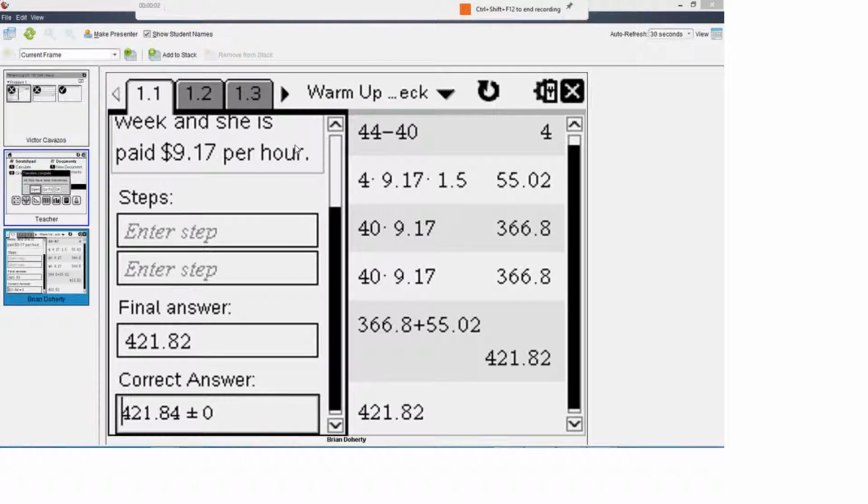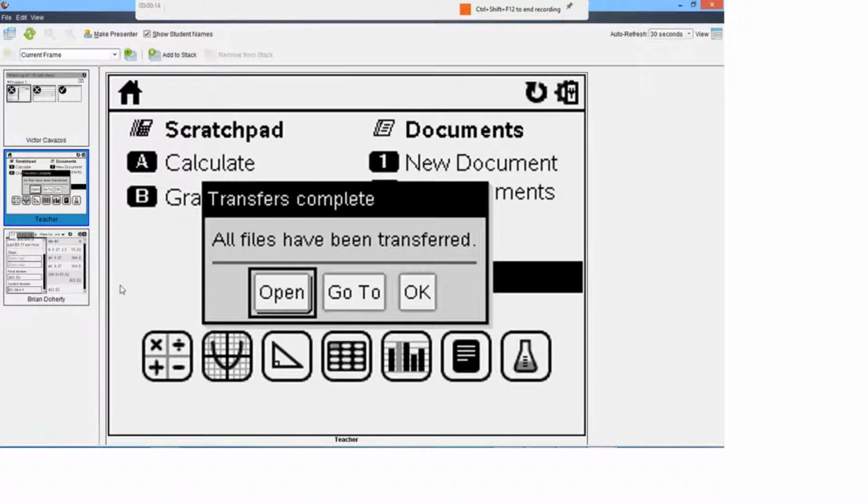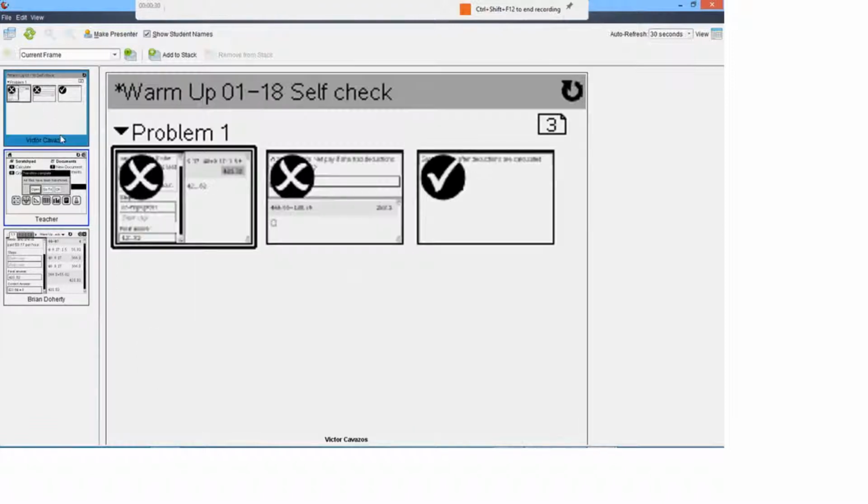One of the advantages of the TI-Nspire calculators is the ability for the teacher to get immediate feedback on what the students are doing at any given time, as well as demonstrating to the students what they can do, and the students being able to do what is called self-check items. As you see here, we have 3 different screens.